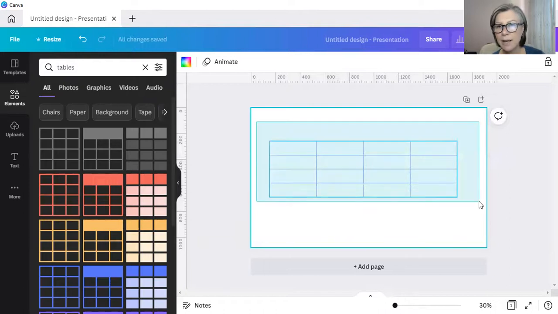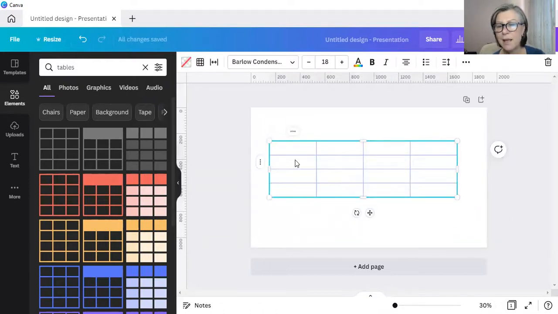Or what you can also do when you've got your table highlighted like this, you'll see a plus sign appear on the corners. Okay. Plus sign over there, double plus over here, and a plus over here. The plus sign over here will simply add another column in without changing the width of your table. So simply click on the plus and a new column is added. When you add a new row, the rows are added to the bottom. So your table actually grows as such. So let's do that. You'll see at the bottom over here, it's going to grow. Add one, you see what happens over there.